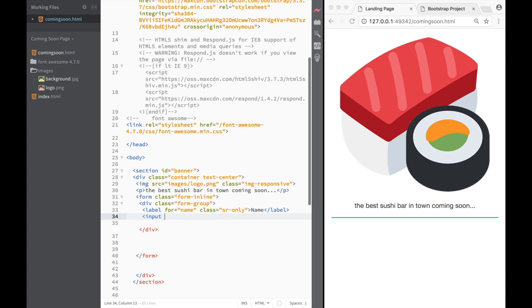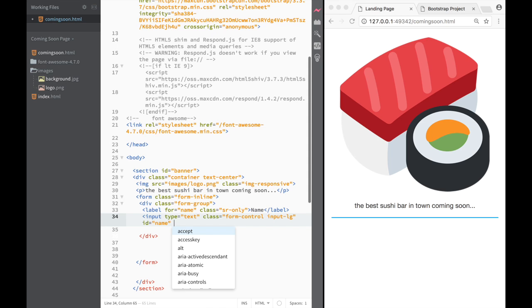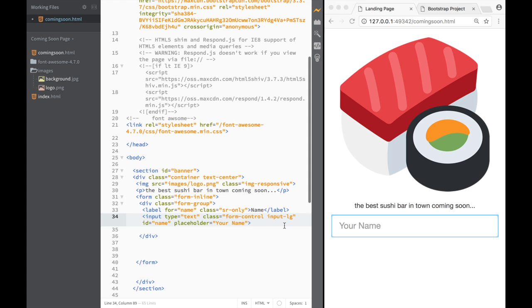So over here, we would create an input, and we would say that this is going to be type, and this is not going to be telephone, it's actually going to be text like this. And then we're going to say that this is going to have a class, and the class is going to be form-control like this. And then it's also going to be input-lg. So I'm going to create an input a little bit bigger because I like the way they look a little bit better. And obviously then we're going to create a name. This is going to be our ID. This needs to match this for attribute. And then we're going to say a placeholder is going to be your name, right? Like this. So if I close out this input, you can see that now I have my first form.